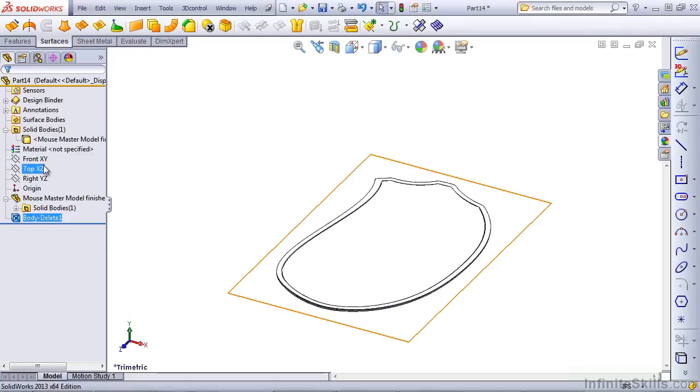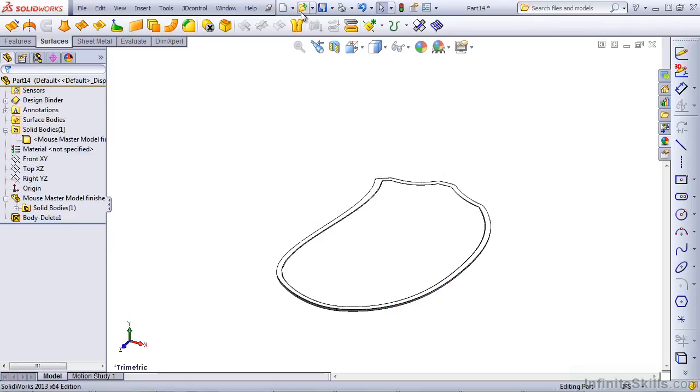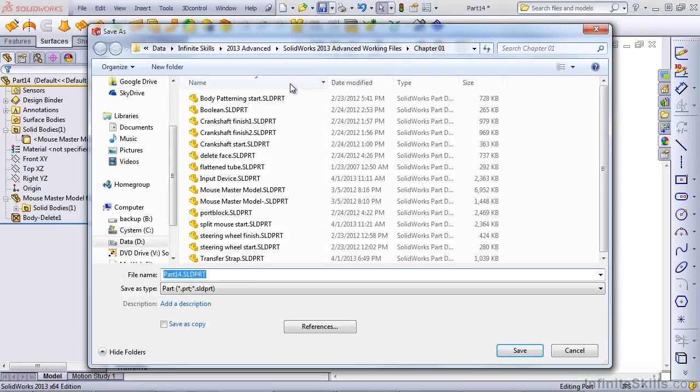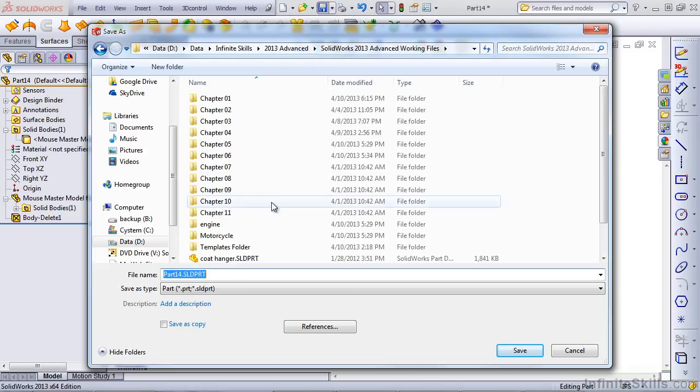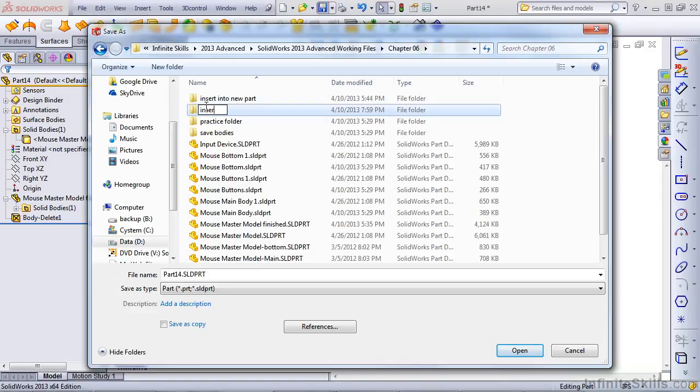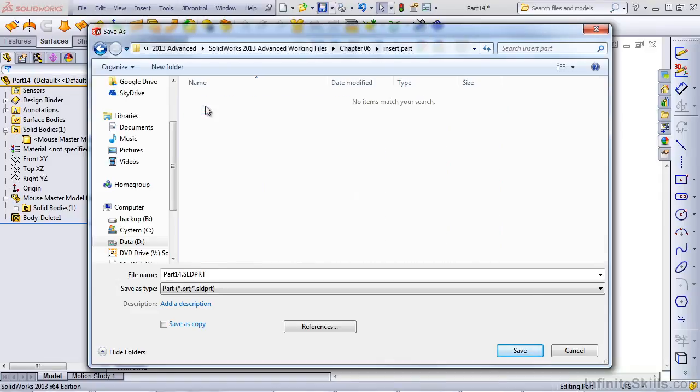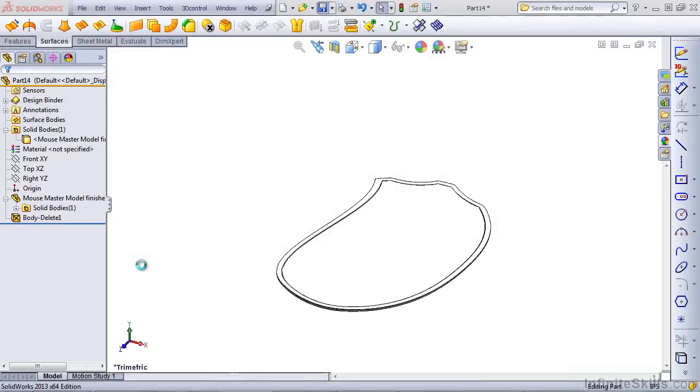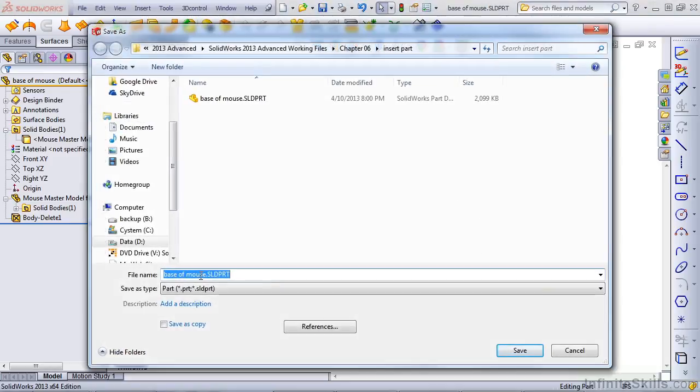Now, one thing that you can do is you can save this part. And I'll put this in a new folder called Insert Part. We'll call this the base of mouse. And then I'll go to File, Save As, and this one will be named Sides of Mouse.